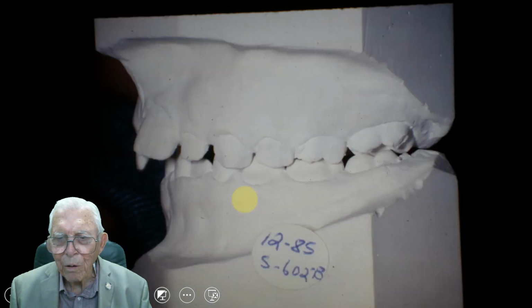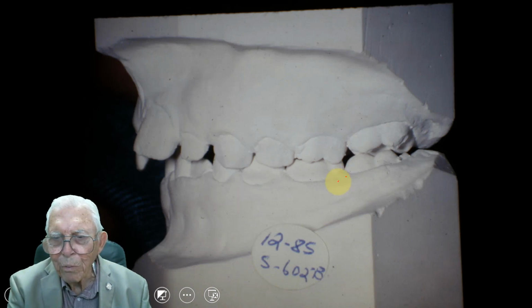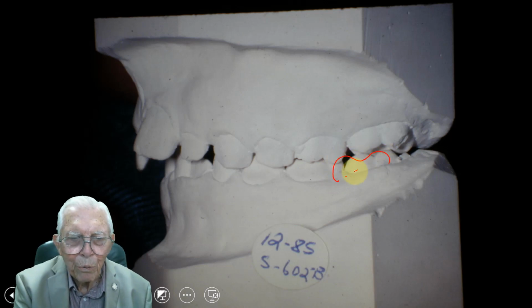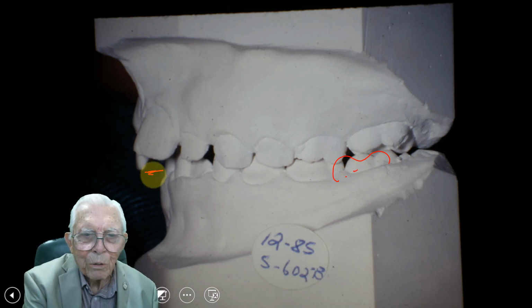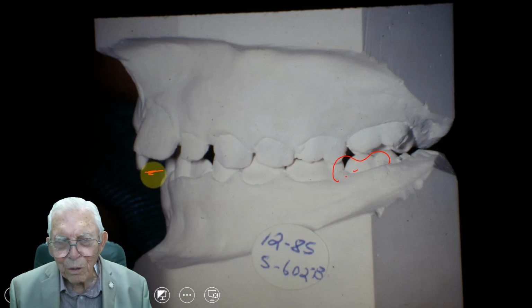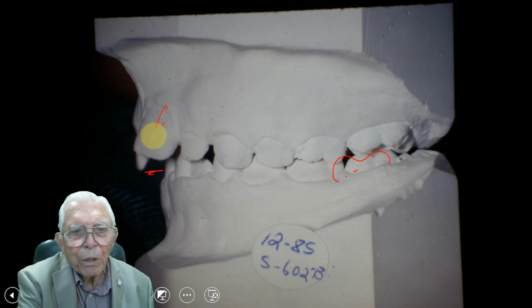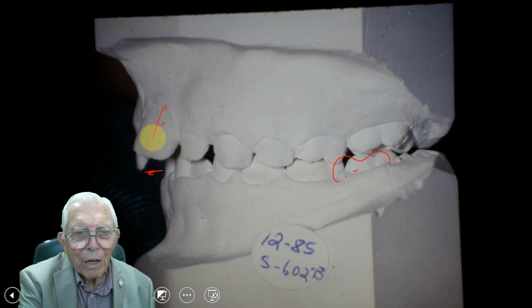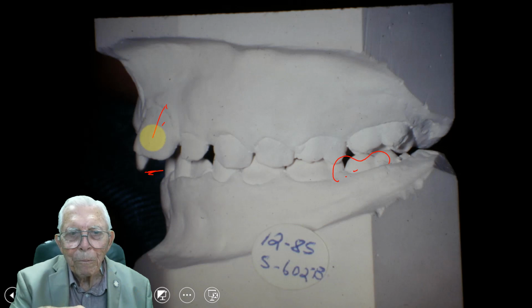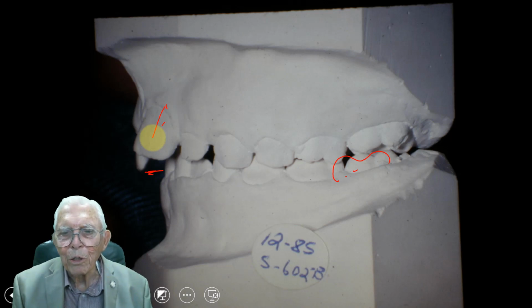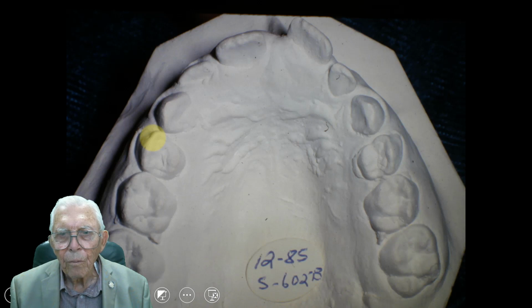And over here, we're just about in a class 1. Really, the 6-year molar needs to be a little further out like this. And so we've got a little class 2 problem, and we have a little class 2 problem out here in the front. And the centrals, I don't know what caused them to grow like they did here, but anyway, this central is out like you've got something up above the root that keeps it from coming out where it should, right there. All right, no big deal though on any of this stuff.